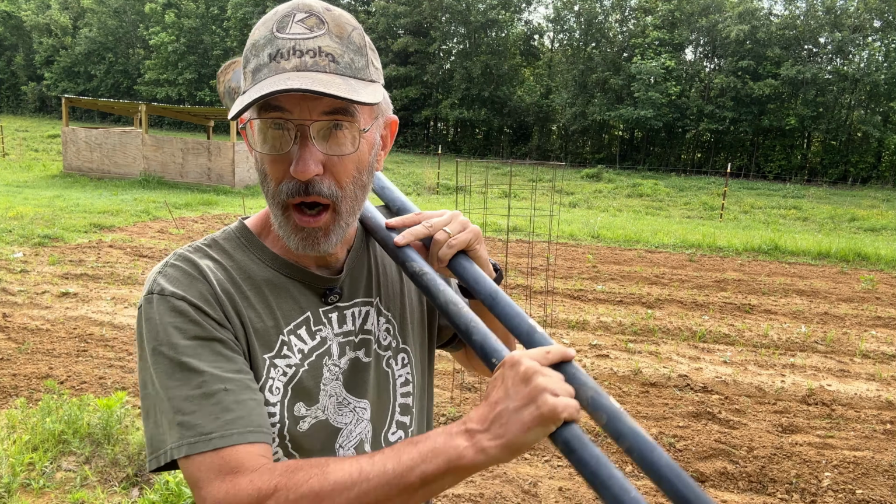Post hole diggers, not required. You could do it with a shovel or a hand trowel, whatever you got, depending on what you're going to do. But you have got to stop thinking like you're a home gardener, especially if you're trying to grow enough food for a whole year, which is what we do here and been doing it for years. So in order for me to bend down and twist and turn and plant, I can go down this row where I just ran the Dibble Wheel and open up the earth. Continue to go. Then I will go back and put my amendments in, and then I will actually bring the tomato plants out and put them in the ground. It's highly efficient to do it like this. If I was to do this one at a time for 80 tomato plants, I'll be here all day.